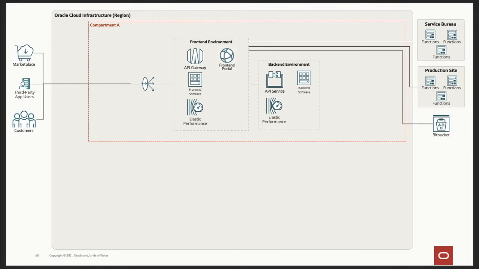Now we will need a way to store information within our environment. For this, we will use a database system, and this could either be a bare metal or virtual machine database system that's provisioned and managed in OCI. So here, once a smart contract is triggered, the information will be saved into the database cluster. And we will add elastic performance here as well for scale.